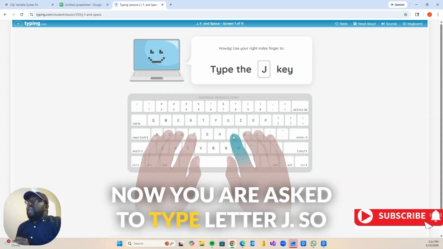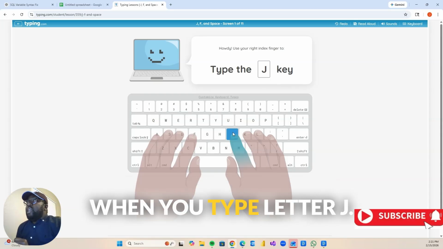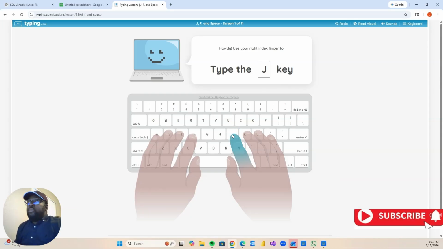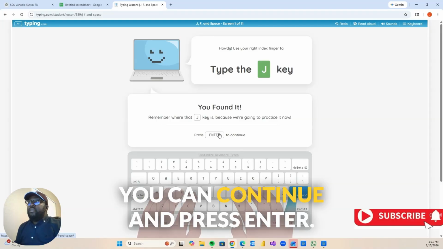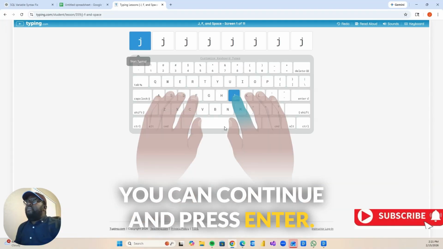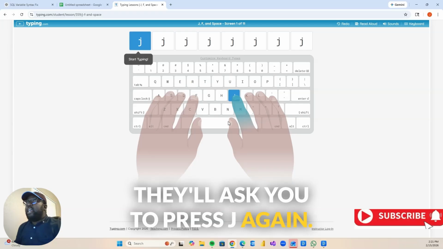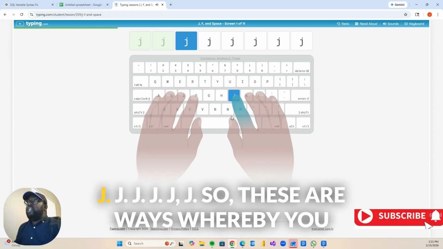Now you are asked to type letter J. Good. You can continue and press enter. They ask you to press J again.